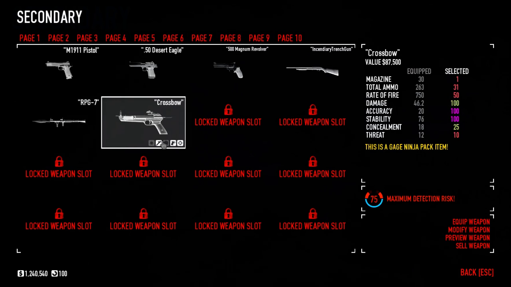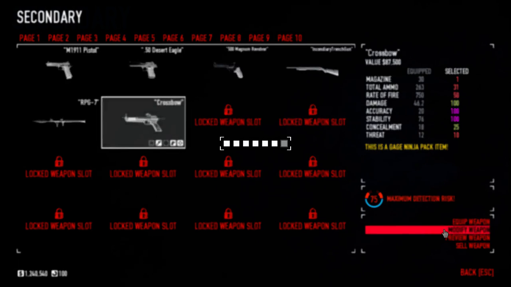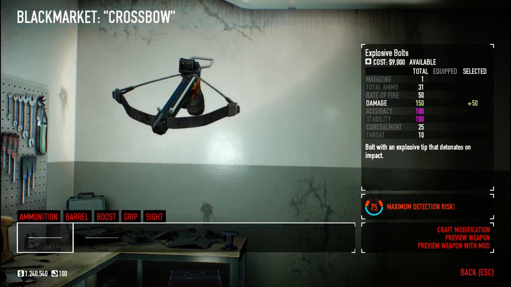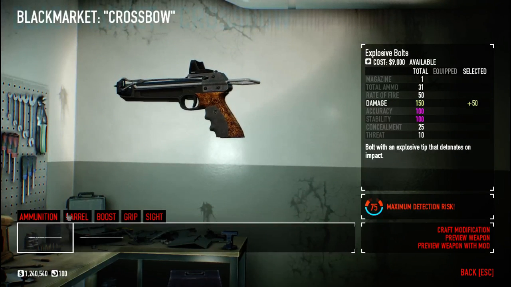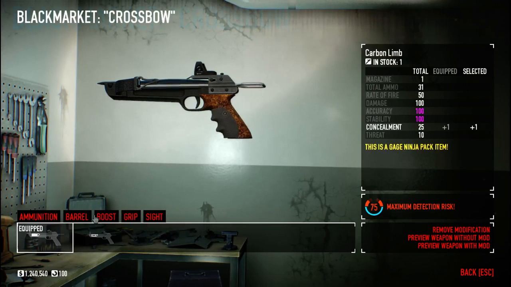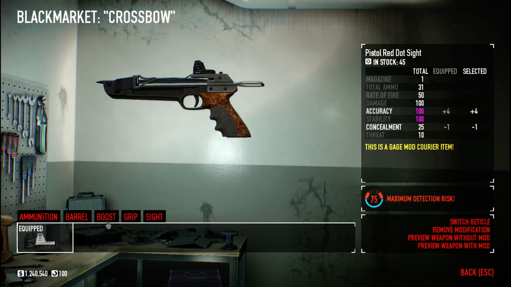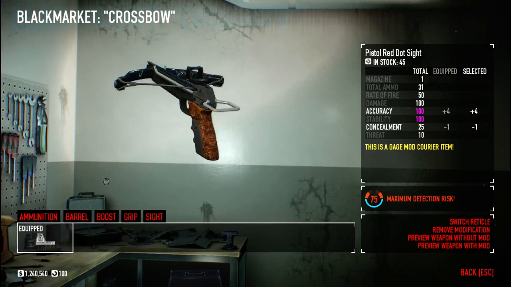There's no modern crossbow in the current game. There's mainly just medieval and Japanese, Chinese crossbows, or bows and stuff. But this is the only kind of modern version of a crossbow. So I went with this one, even though it's small. And I went with the carbon limb. And then I went with the walnut grip. And then I went with the red dot sight to add a little sight to it.